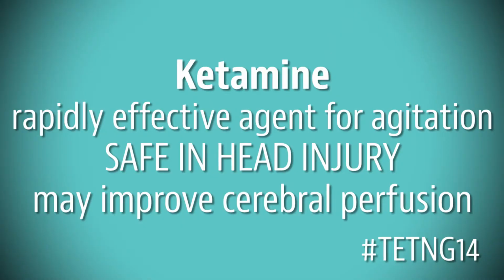However, if the patient is very violent and a harm to themselves or a harm to healthcare workers, there are some newer studies on acutely head-injured patients which show that it may even increase cerebral blood flow and cerebral perfusion pressures, and that possibly even improved or decreased intracranial pressures with ketamine. In reality, something that decreases blood pressure will probably harm the patient more than something like ketamine, which will increase heart rate and blood pressure.